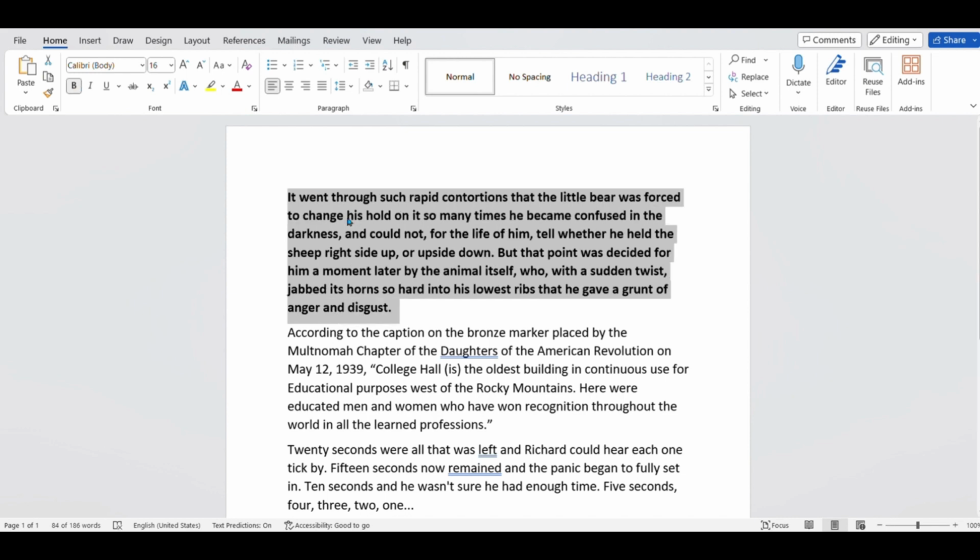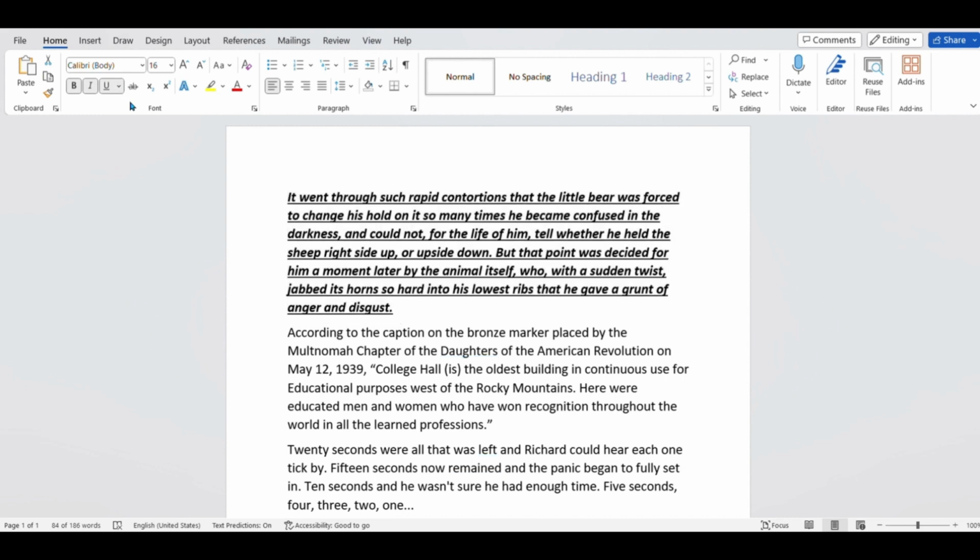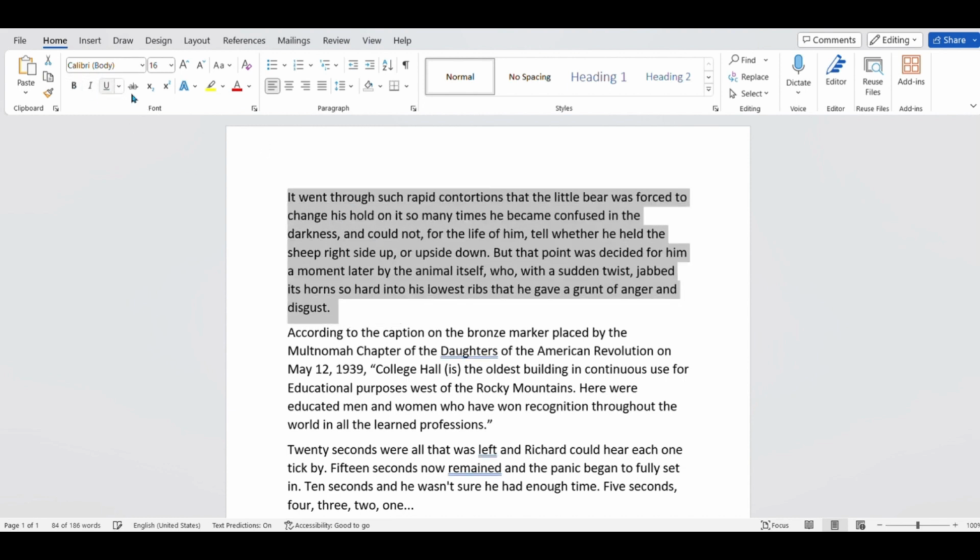First I'm going to click on bold, and once you click on bold, the text you highlighted will be bold. Next, italic, and it will be italic. Then the underline option, I'll just undo that, and this is the strikethrough. The text will be struck through.